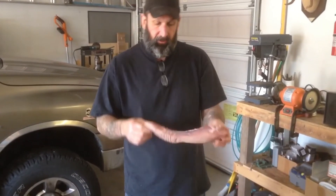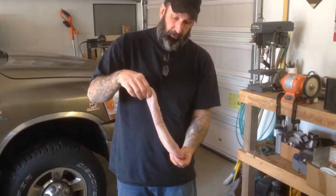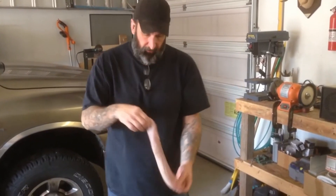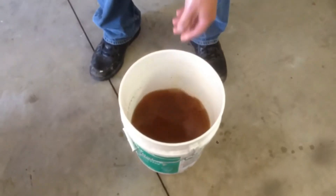What we have here is the tongue that has been frozen since last September. What I'm going to be doing is soaking it in a brine that we made yesterday for the turkey that we're cooking today. So I figured we'd go ahead and soak it in the brine. That's apple juice, orange juice, water, salt, and some other spices. I'll post the recipe for that at the bottom of this video.